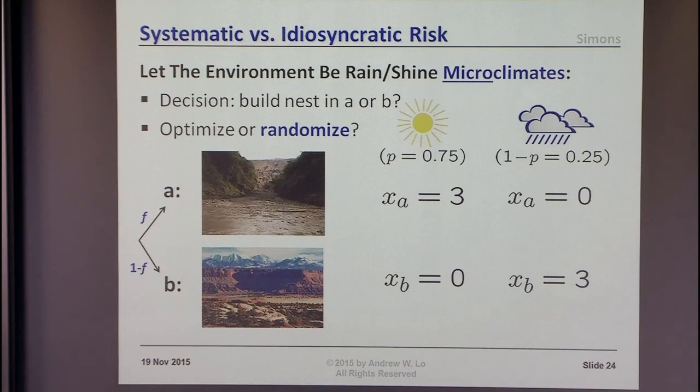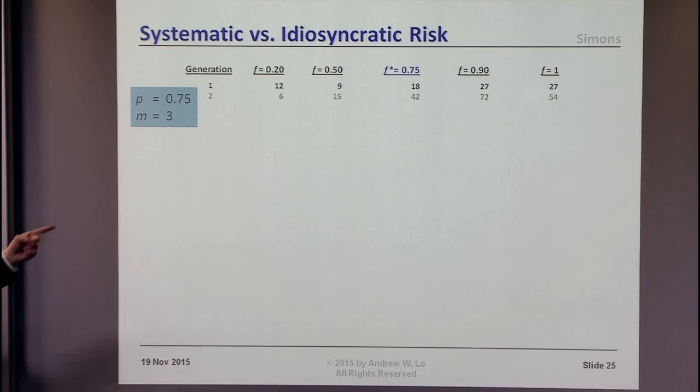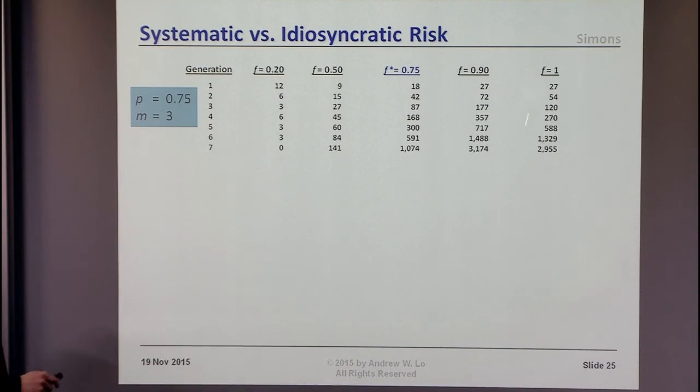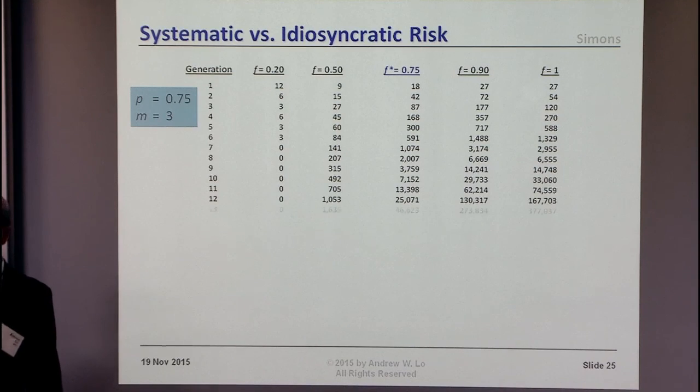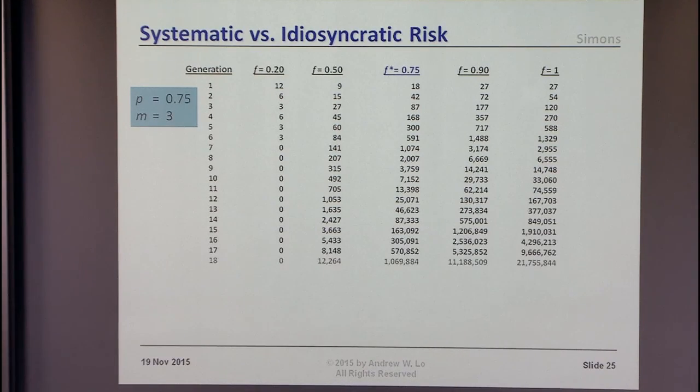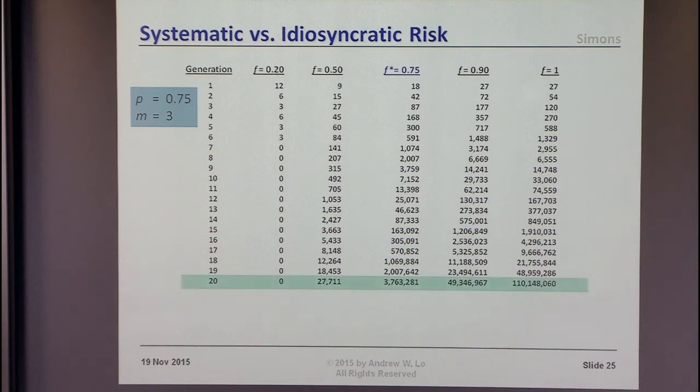In this example, what it corresponds to in terms of the IID assumption is that you and I are not part of the same valley or the same plateau. We each have our own microclimates, sort of like the way it is here in California. Whether you're in the Bay, on the coast, or in the mountains, you have very different kinds of environments. When you run the simulation now, what you find is that economists end up ruling the day. They grow faster than all of the other elements because the probability that all of the economists get wiped out at the same time is vanishingly small, given that they have IID draws.